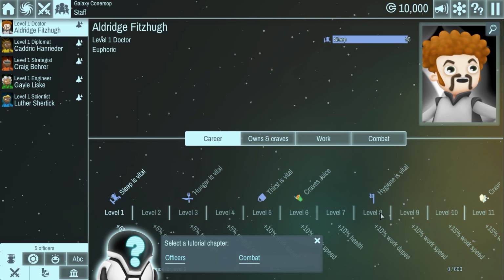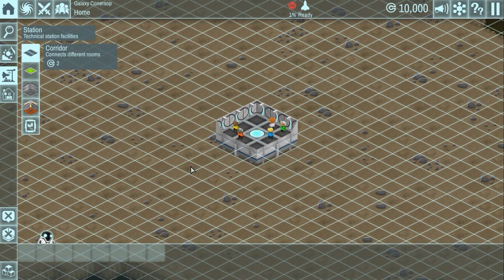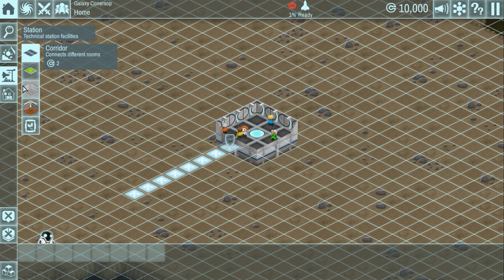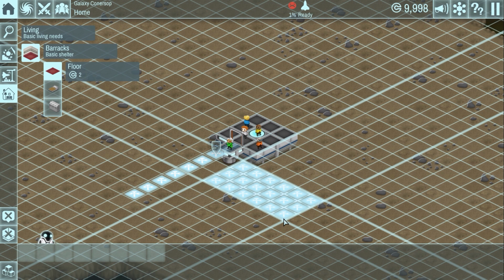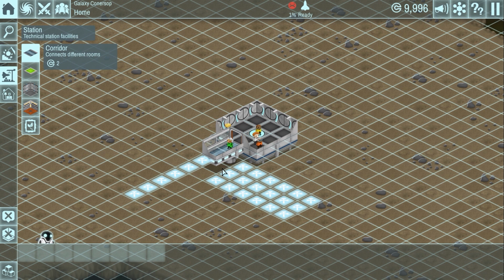This is the career, so they level up over time, and as they level up, they get new requirements. So right now, they just need sleep, which actually, you know what? Let's get building on that. So let's put down a corridor. Let's have it come out this way. Let's just build a long corridor. And then we're going to need a barracks. So we'll put down some floor here. Maybe coming this way. We don't need a big room for the barracks. Well, it depends on how many people we get, I guess, but I think that's probably enough. And let's go back to the corridor, and we'll add a corridor there so that it connects.